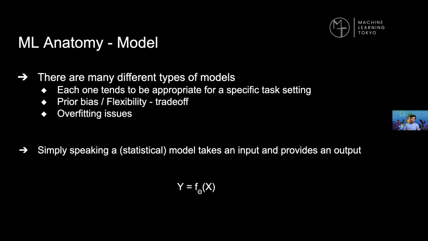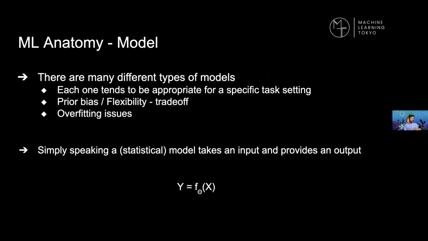So for the model, I'll start from the second point and then go back to the first point. A model is basically just a function, right? It's taking an input, which is represented here by X, and it gives you an output, which is represented here by Y. So a model, simply speaking, is just a function which takes some input and gives you some output. And as with any mathematical function, there can be many, many different types of models, and each one can have a different specific task. So you have a particular application, and then you can design a model to give you a particular kind of output.